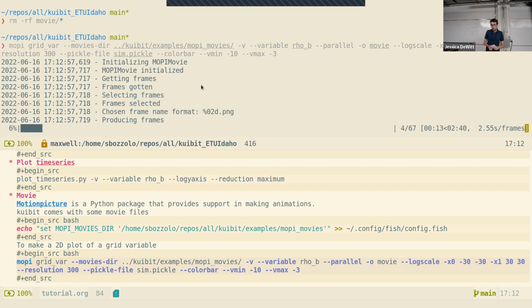Question? Yeah, so I'm really curious about this parallel option. How are you doing that behind the scenes in Python? Are you using the multiprocessing? Yes, it's using multiprocessing. So you have multiple Python instances running right now? Yes. Cool. And it just automatically fills the number of cores? Yes, unless you specify how many workers you want to have.